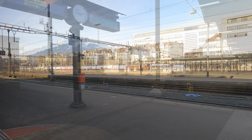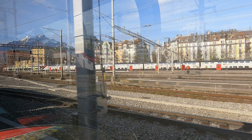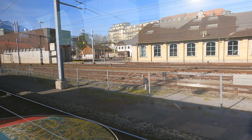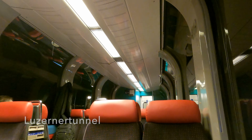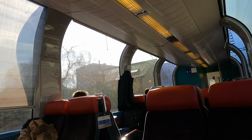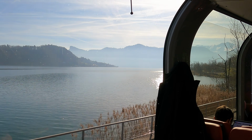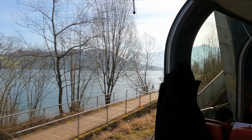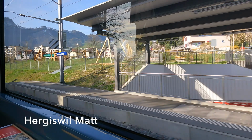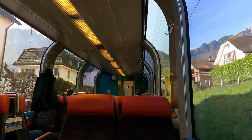And the first part of the trip is to head out of the station and skirt the side of Lake Luzern, following the same route as the trains for Interlaken. And once we pop out of the Luzern tunnel, almost immediately we are treated to views of Lake Luzern. And what a great way it is to start our climb, although of course the two tourists who have sat on my left are having none of it and have pulled the blind down. Another short tunnel brings us out to Hergiswil, and now we get some mountain views. Our narrow gauge single track line really squeezes through the buildings of the town.